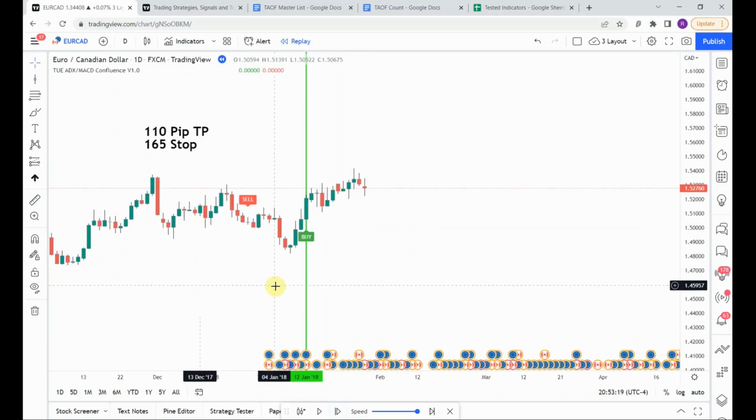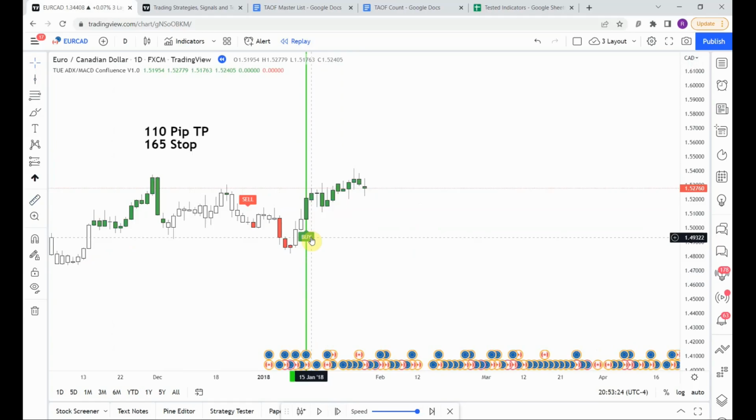All right, so the first signal that we pick up is a buy signal right here. You can see we pick up that tag right there. We get a nice push to the upside. It comes up a little bit, almost gets to our take profit, then pulls back, has a little bit of a correction in the market there, and then continues to push to the upside, which does come up and get us to our take profit. Let's go ahead and continue on.